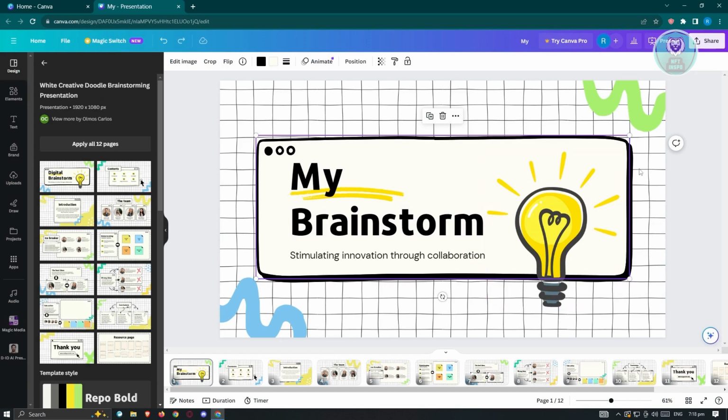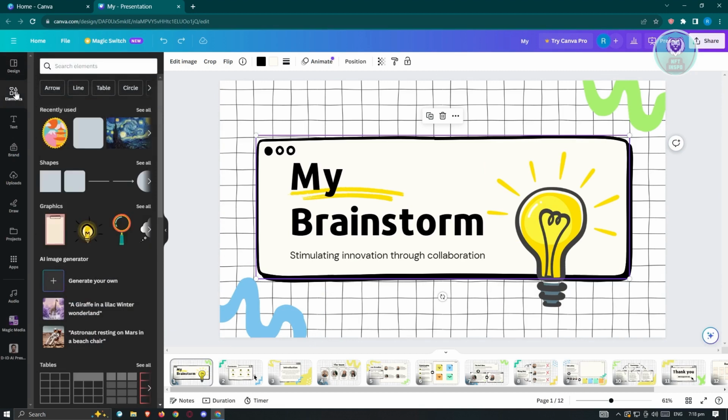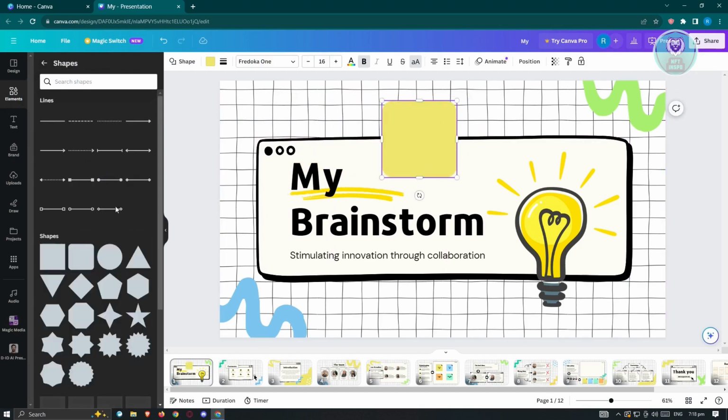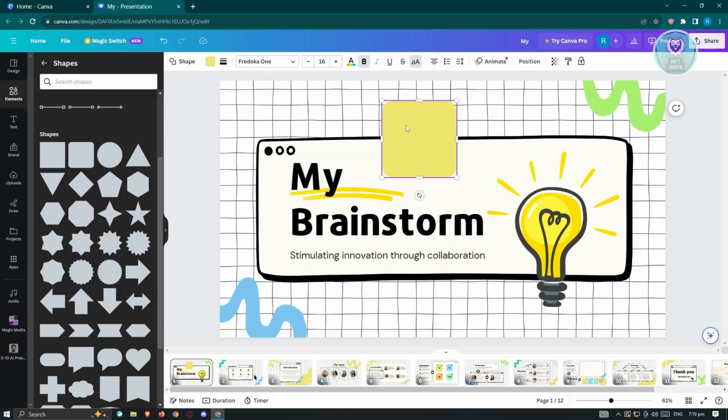Now what we need to do next is look at the things that we could change here. Let's go to the elements at the left section, or left board here. From here, we have different elements that we could add. For example, this is where our recently used is going to appear. If you want to add shapes to it, like I want to add this one, you could go ahead and click and drag it into this section here. You could also click on see all here and see all the shapes that are available in this menu.